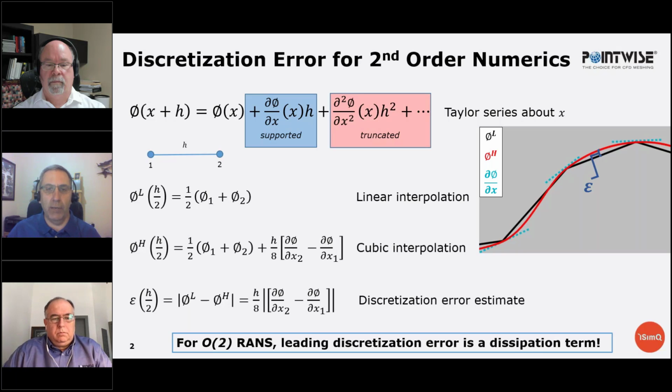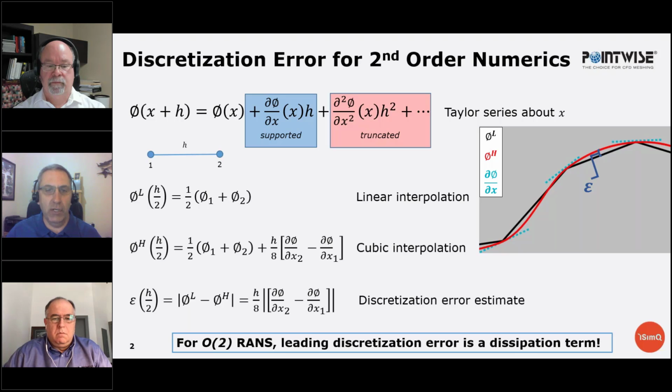So if we drop from the continuum realm on the top line into the discrete realm below that on an individual mesh, we have the concept of the distance h between 2 degrees of freedom on your mesh. You may hear us talking about this being a mesh edge because ANSYS CFX stores the solution data at the vertex, but this would be equally valid for a cell-centered method where the h vector is between two cell centers. So keep that in mind.